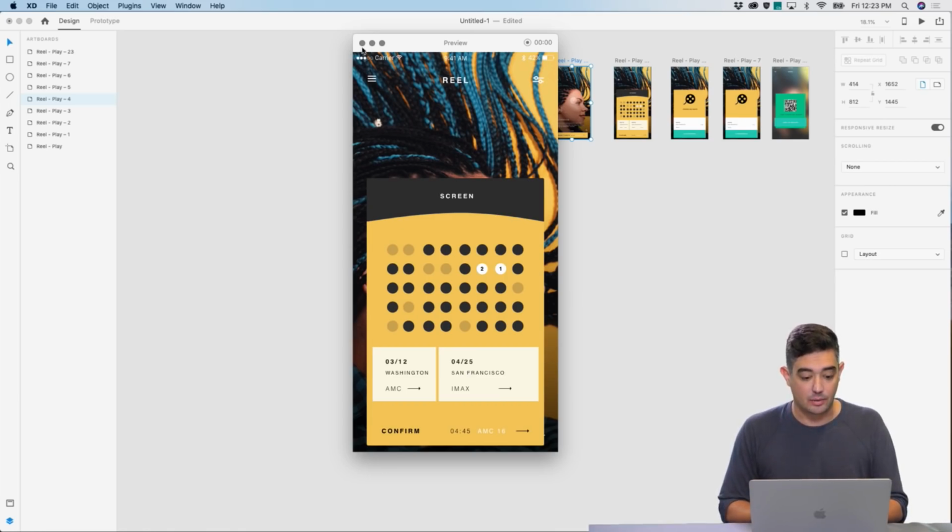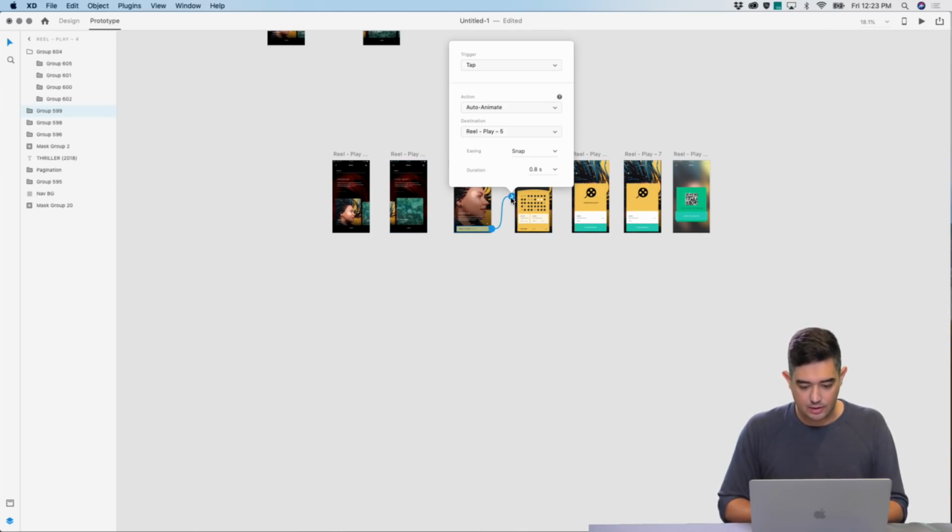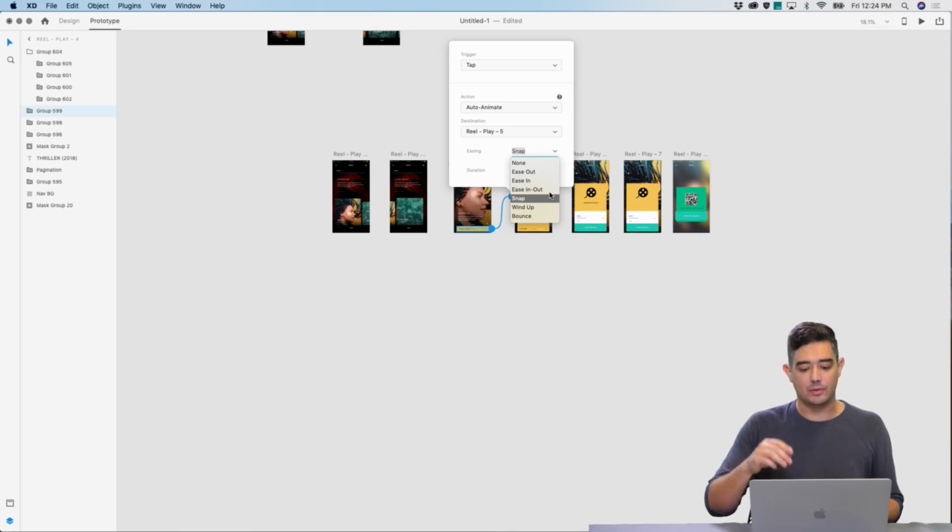That's another thing that you can do with auto animate, or at least with the new version of XD, is look at all your features and then look at all your easing options. This is another tip that's in that article, and easing can really change the way the whole entire prototype feels. So when you look at something like snap, it has a little bit of a bounce to it. Wind up will really give it this really funky, playful feel. So a lot of times when you're working with data or less fun information or information graphics, you can really give it a playful wind up or a bounce effect.